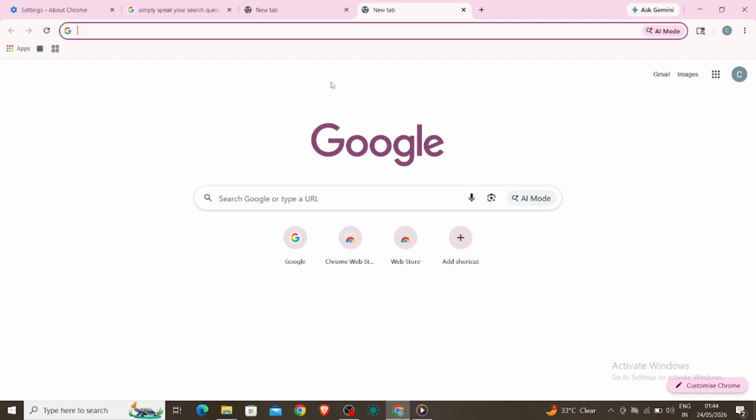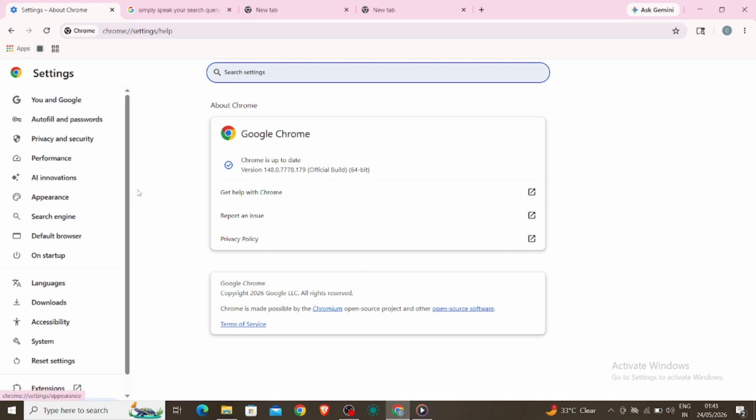For better accuracy, speak clearly and try to use your microphone in a quiet environment. Background noise can sometimes affect speech recognition results. So that's the easiest way to enable voice search in Google Chrome in 2026. The main steps are allowing microphone permissions, selecting the correct microphone, opening Google Search, tapping the microphone icon, and speaking your query clearly. Most users can start using voice search within just a few minutes using these simple methods.